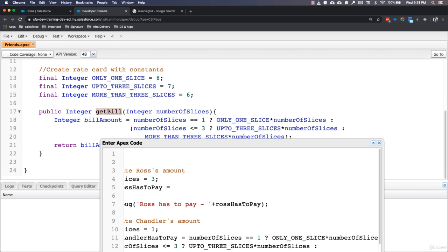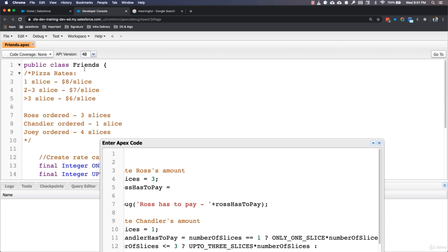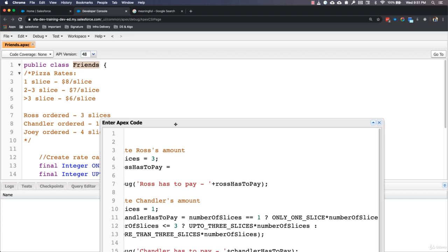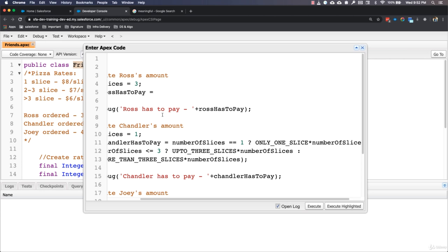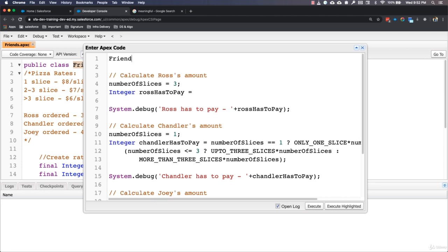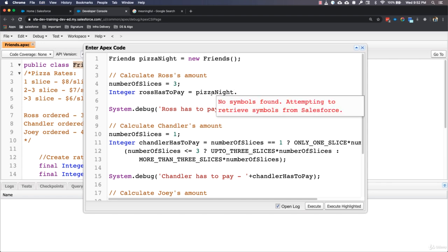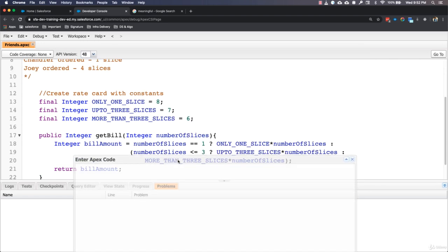To reach this getBill method, remember first we need to create an instance of this class. So let's do that. Let's create a new instance, and you can name it something like pizzaNight, and we need to use the new keyword to actually create the instance of the class. Since we have the instance of the class now, you can simply use it to call our method, which is getBill.